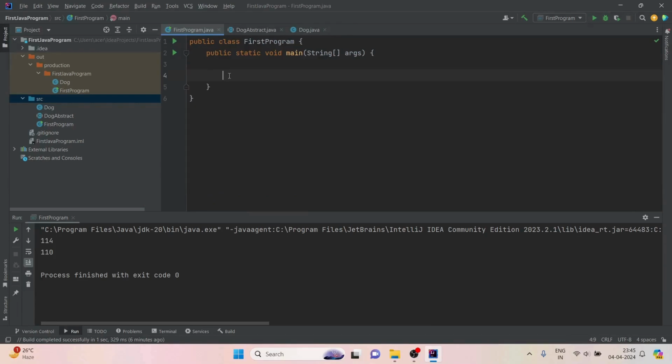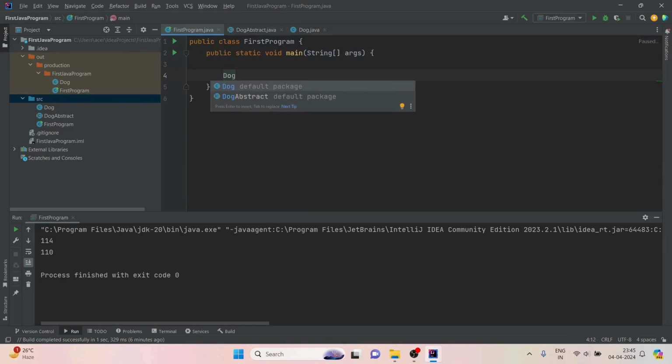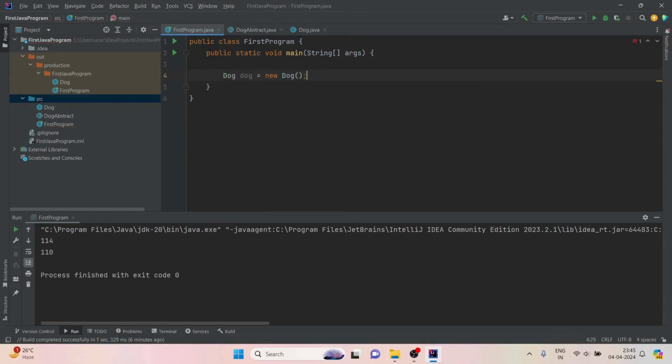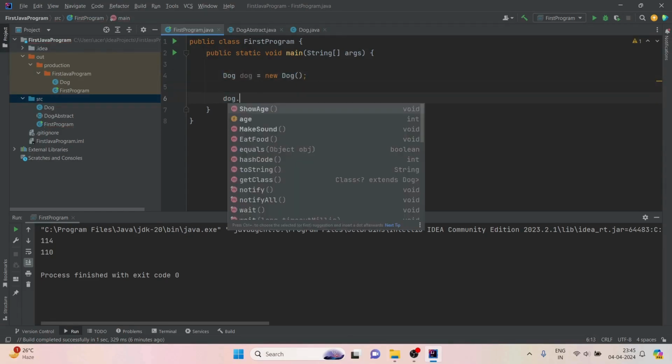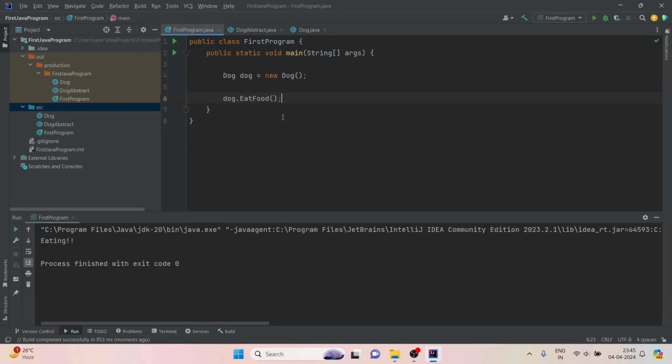Let's just delete this and create an object of the Dog class, new Dog, and try to access that method, eatFood. We can do that. I run this program, it prints out eating. So this is how an abstract class works. Again, it is very similar to interfaces in Java 8.